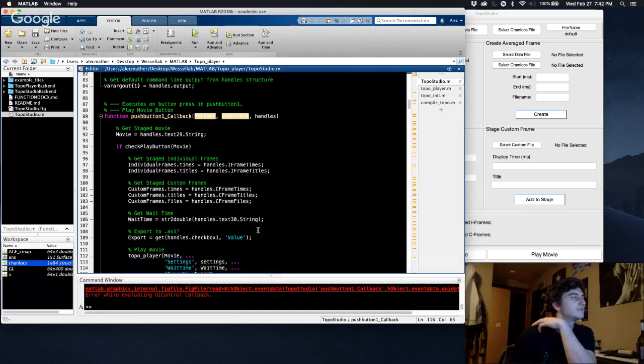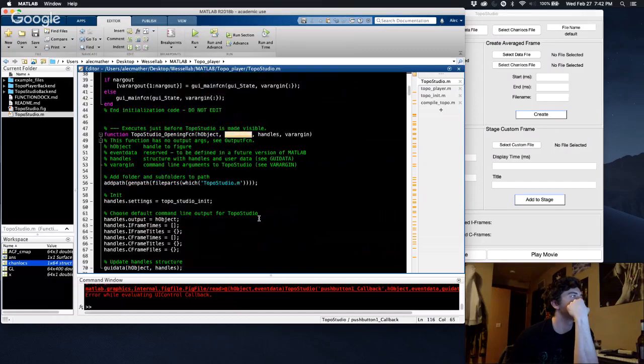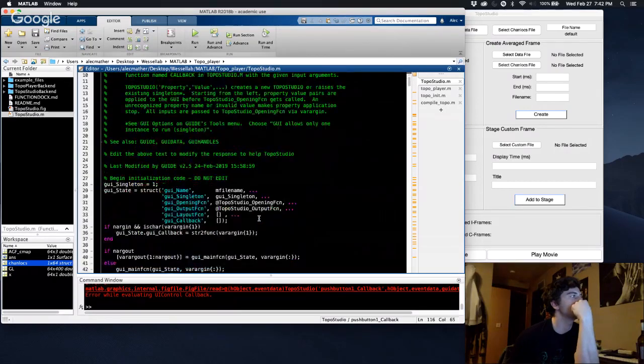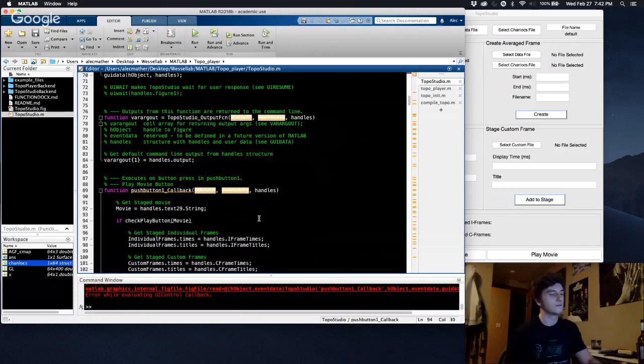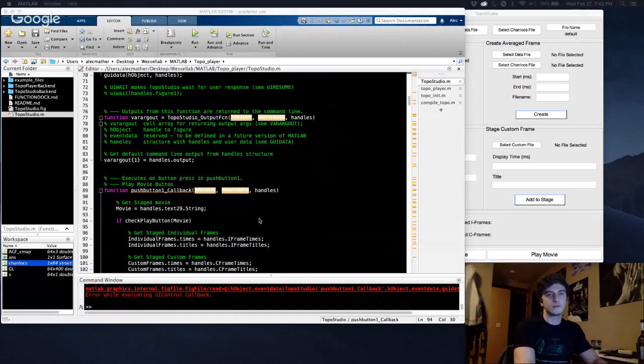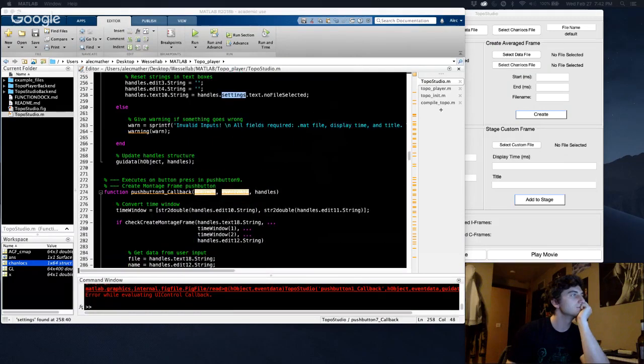There is no settings H object. Where do I call any settings? Handles dot settings. That's what it is.